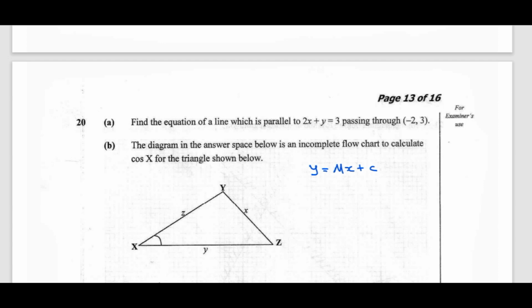So we are going to say y is equal to, this will be 2x plus 3. So this is the 3 that we have. Therefore, we'd say the gradient is negative 2. So that is the gradient, which is negative 2. Now let us find the equation. So we'd say y minus y1 is equal to m, open bracket, x minus x1, close. So we're going to substitute there.